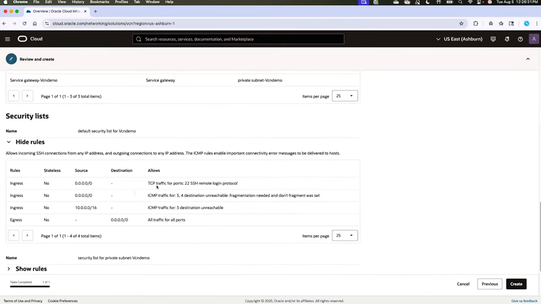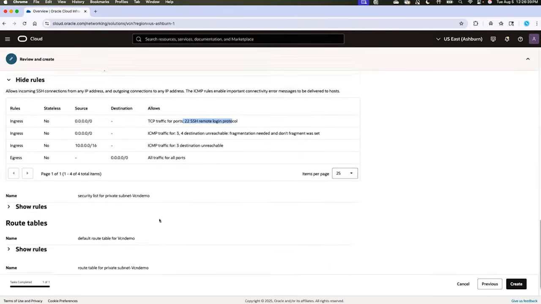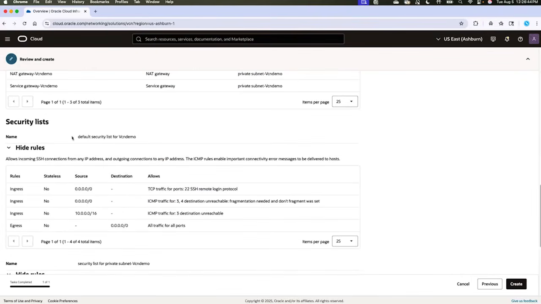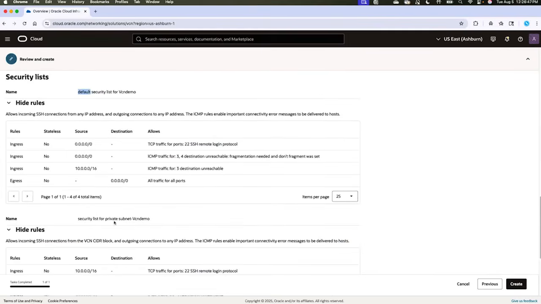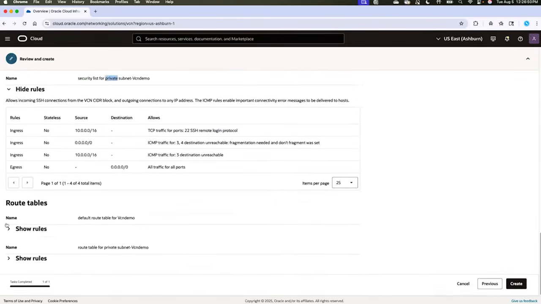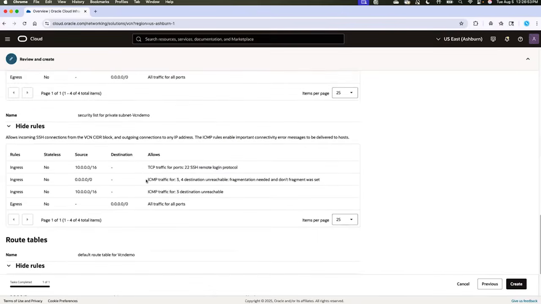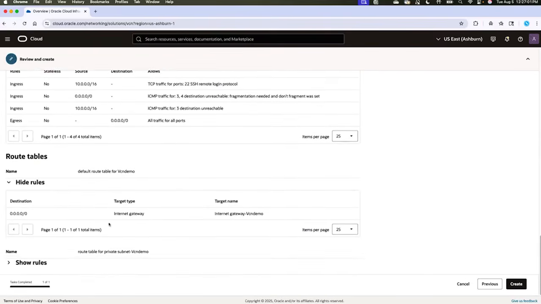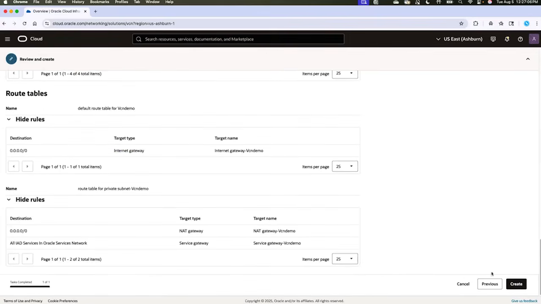Below, you have your security list. So again, some generic troubleshooting ports and your port 22 to SSH. And then you have two different security lists, one for your public subnet, and then this one is going to be for your private subnet. And then below that, you'll see the route tables. And security lists are going to be covered by Brandon here in a sec. So I'll let him explain what the process for this is and how they work. But those are already going to be there for you. And then the route tables for your internet gateway, and then also for your NAT and service gateway. And then you would hit create, and it'll be up and running within seconds.